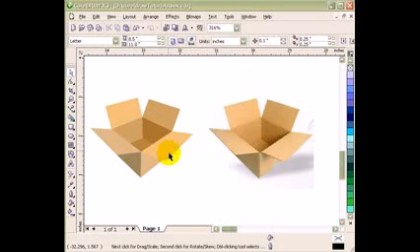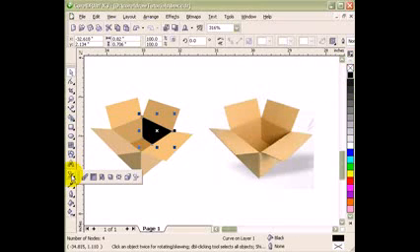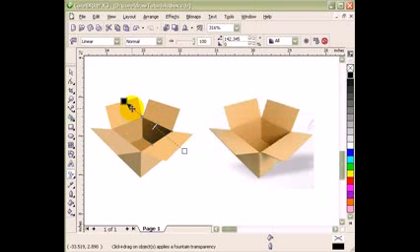So now the only thing we have to do is to put the shading. See if you can see there's a shading over there. So what I do, I click on this object, and I'm going to click on the plus sign in your keyboard. Okay. It means to say there are two objects now here, like on top of each other. So what I'll do, the one on top, I'll make it black. Okay, and I go to my transparency tool, the last one, and then I click and drag, and then I can just adjust it here. Adjust it there. Okay.